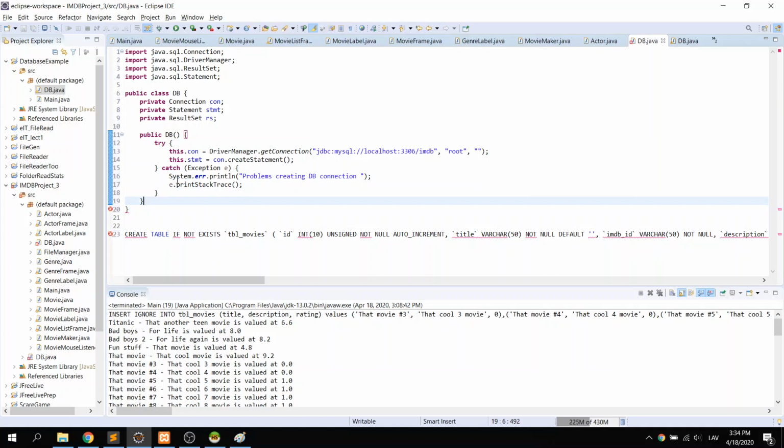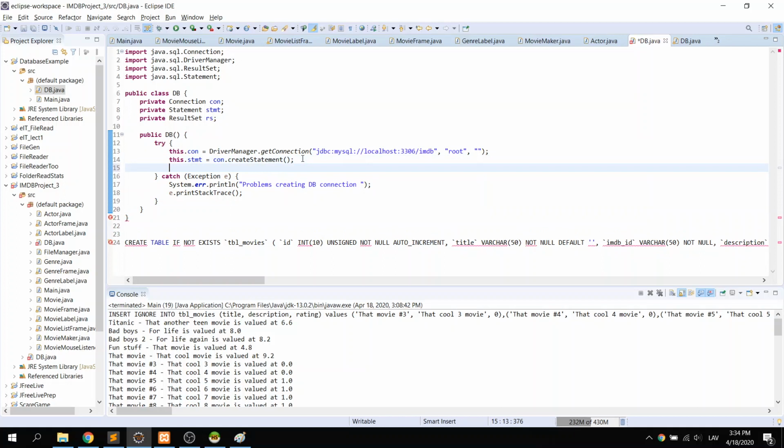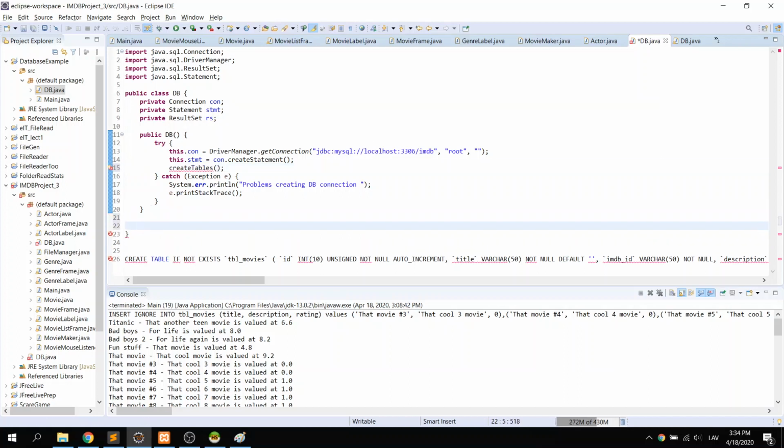So we have all this. And after we create our initial connections, we want to create tables. We'll just run these queries for each of the database tables, just if they are not created before. Public void createTables.